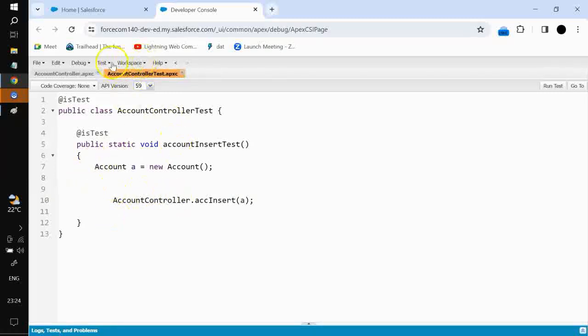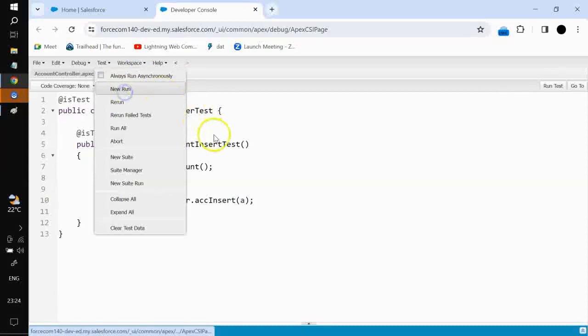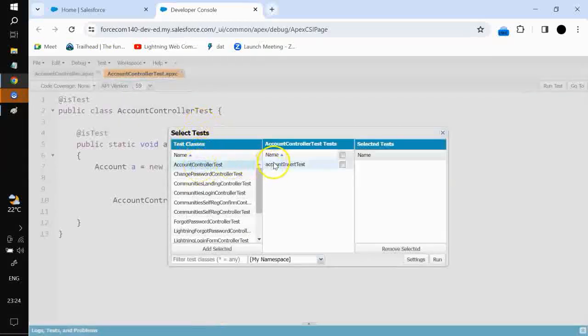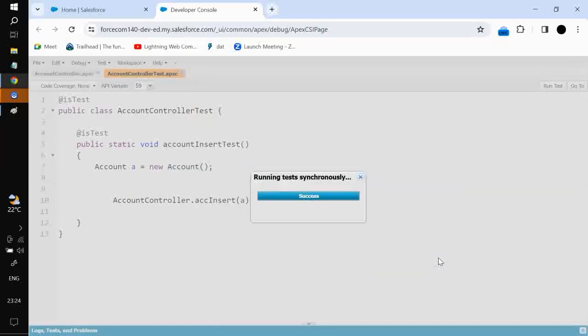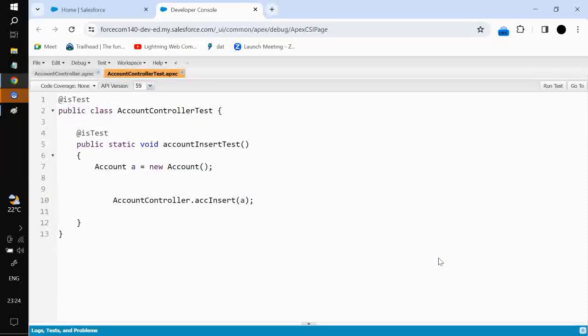And now I will go to test, new run. This is the class, this is the method name, and now I will run it. As we don't have the try and catch block in the test class, the test data is created and it is trying to directly insert the record.